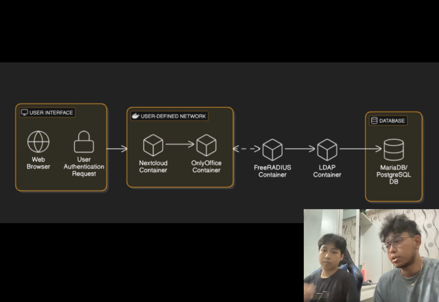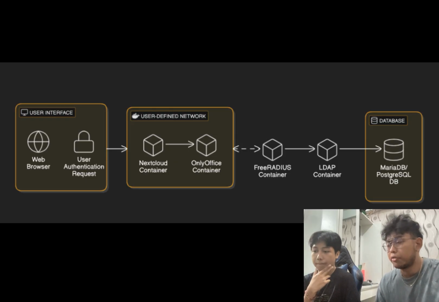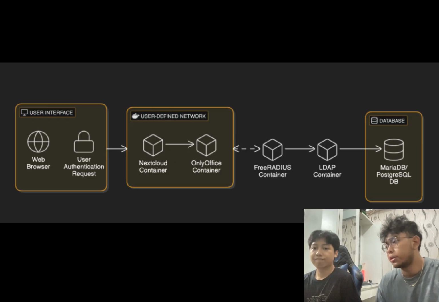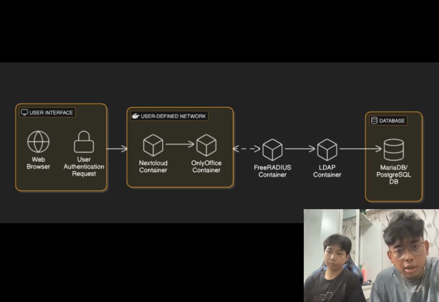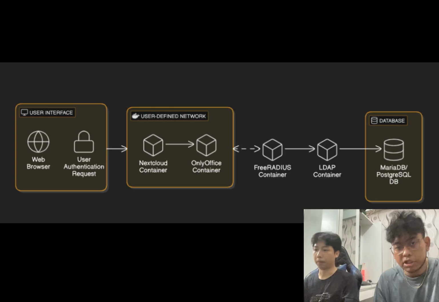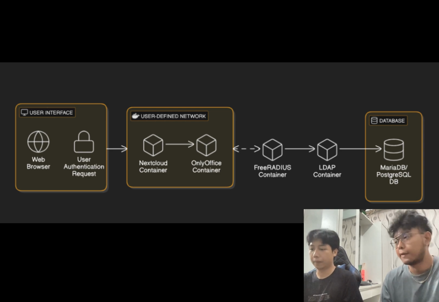The user accesses Nextcloud via a web browser, and the authentication requests are processed by FreeRADIUS through LDAP, ensuring a secure and centralized system. The integration with OnlyOffice further enhances collaboration within the Nextcloud platform. So that's all from the presentation about the previous part, and next is the configuration.